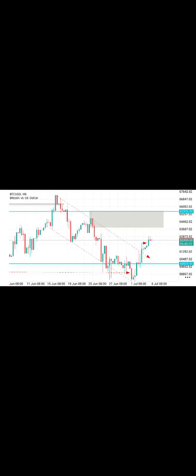Right here on the 8 hour time frame, you can see my trend line here, which I use in tracking and coordinating the price of Bitcoin on and on. So here on the 8 hour time frame, you can see where my point of interest is. I just picked this place as a point of interest, not because I just wanted to pick it, but because it tallies with the information that I gathered.